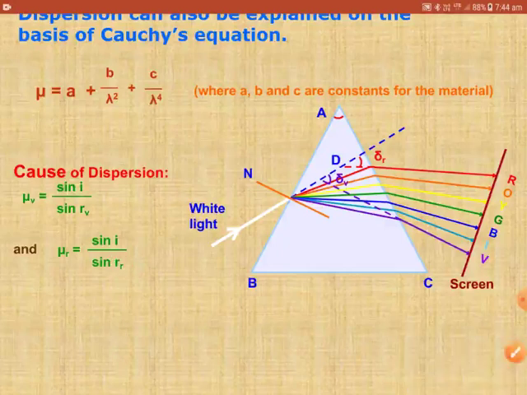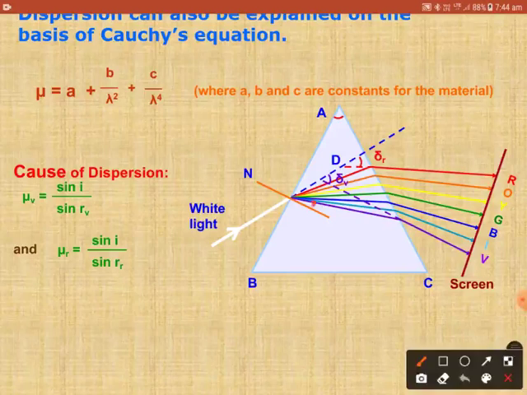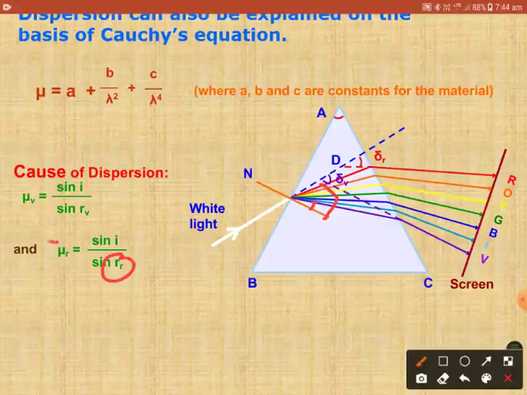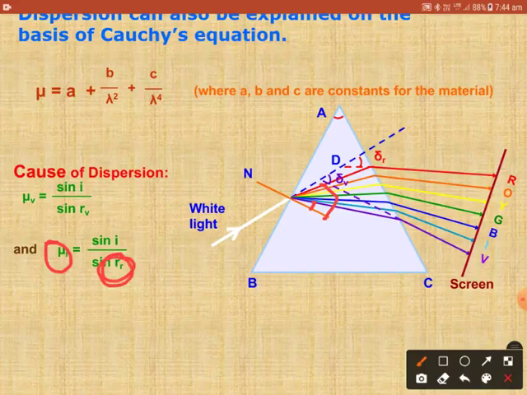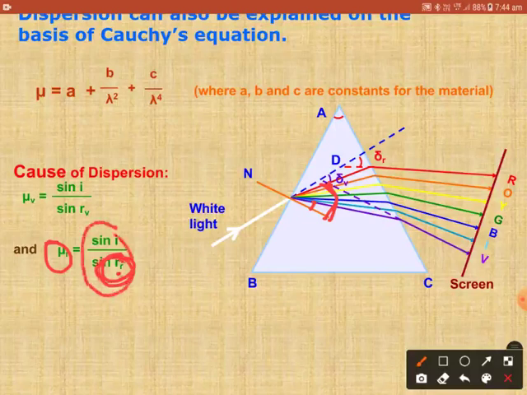Now when we compare, the angle of refraction for the violet light is lesser than that for the red light. For violet it is this much and for red light it is this much. So the angle of refraction for red light is more. So the refractive index and the angle of refraction are inversely proportional. Got it? More angle of refraction means the bending will be less in the case of red light.